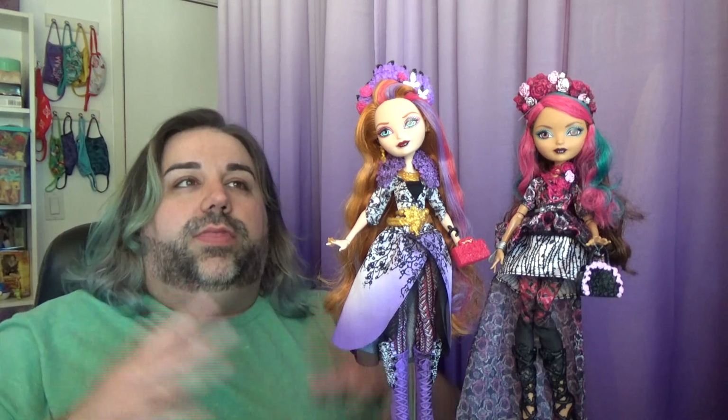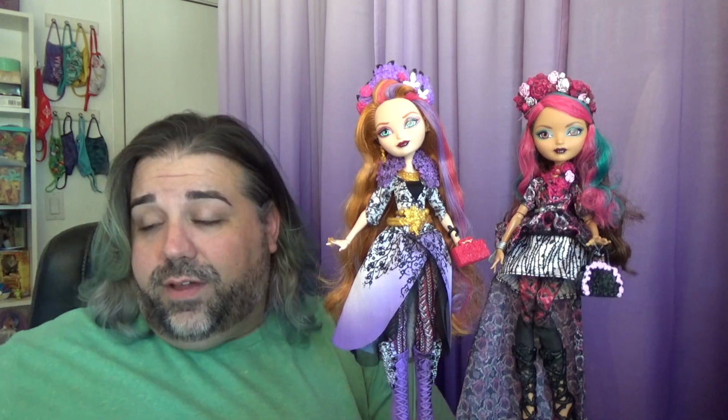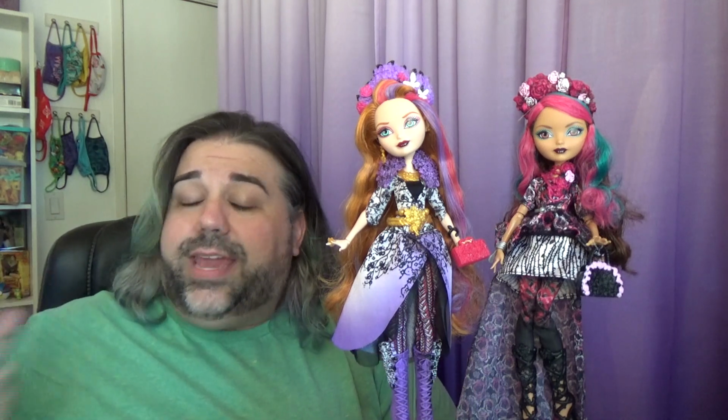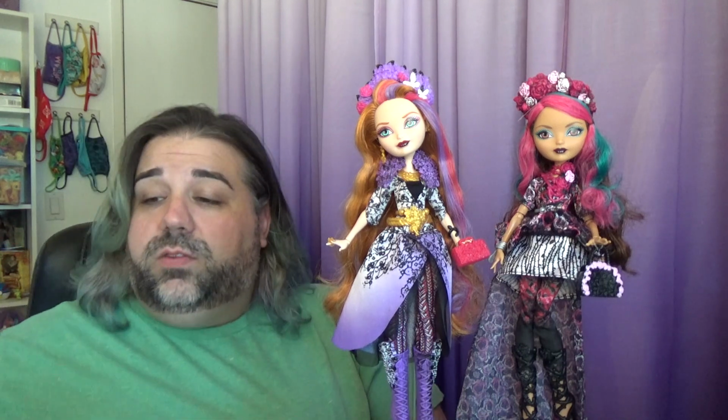And this is back when Ever After High was still new-ish, and these are some of the earlier, really nice dolls that came out, just because they were for one of the earlier lines other than their signature dolls, and they still had full quality and everything. I mean, hello, rings. Anyway, I'm just really excited to be diving back into the world of Ever After High, and taking a look at Spring Unsprung, which really is probably one of my favorite lines or releases from Ever After High, and having this nostalgia of opening the boxes again.